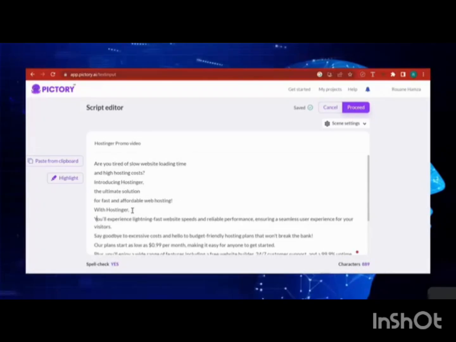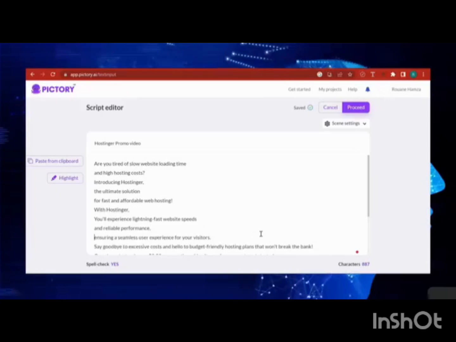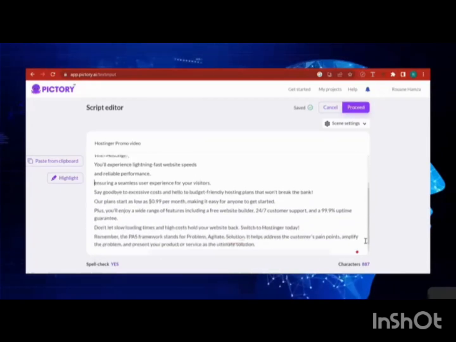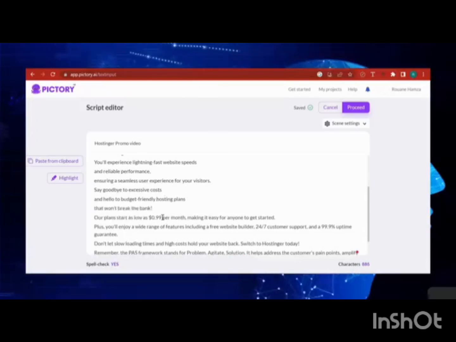You will experience lightning fast website speeds and reliable performance, ensuring a seamless experience for your visitors. Say goodbye to excessive costs and hello to budget-friendly hosting plans that won't break the bank.